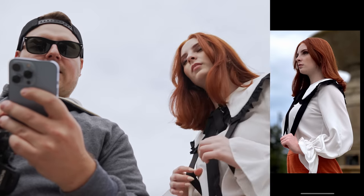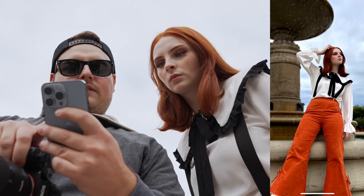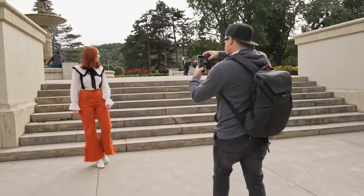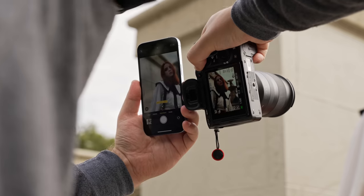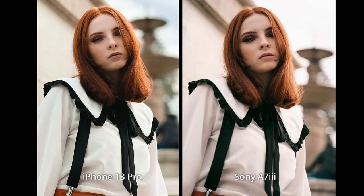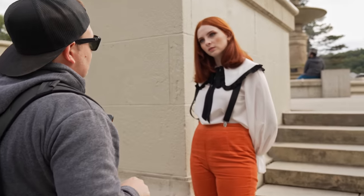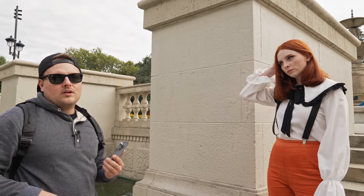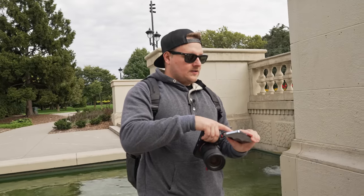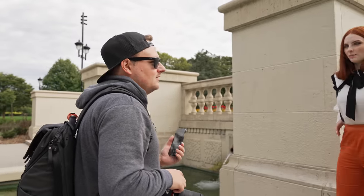It all depends on what you have behind your head. This area is perfect because it's just sky behind you, right? Portrait mode didn't actually work when you were against the wall — it was saying 'move closer.' It makes sense because there's no depth to go by. It's got LiDAR, so it's using the LiDAR scanner to figure out edge detection, and I have a feeling it couldn't figure out an edge when you were against the wall.